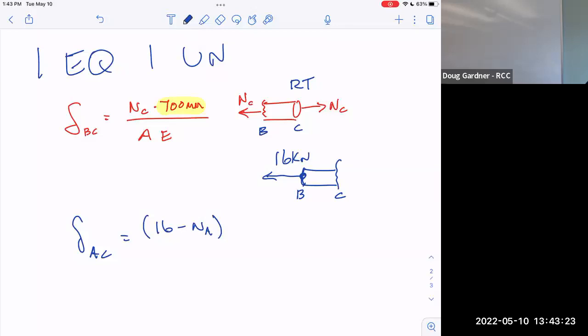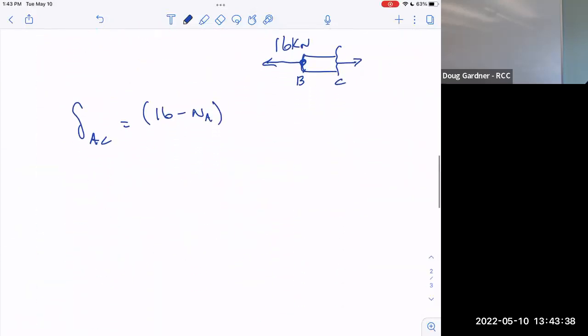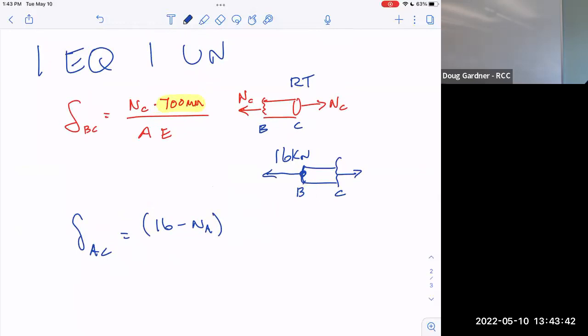And notice, I guess what I want you to understand is, do you agree that the N of A is still there? Like it would be at that point. It's not like it's not there. I find it easier to do two equations, two unknowns, by the way. And so, what do I call this side over here? Well, you can call it N of C, or you can say, well, what's going on the other side? It's 16. It's certainly under tension, which means it's getting longer, and I want this answer to come out positive. Whether I write this as N of A positive minus 16 or 16 minus N of A, it doesn't really matter. Either way, that's what's going on the left-hand side. It's not just 16. We worked our way over to that point. So I can call it N of C as I did before, which is, in my opinion, a little bit easier.